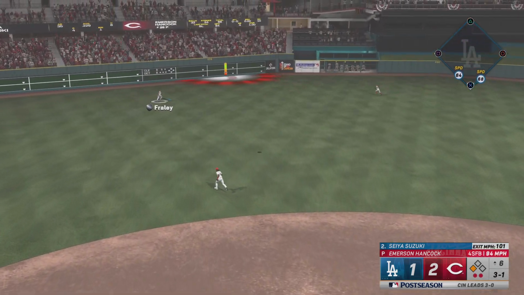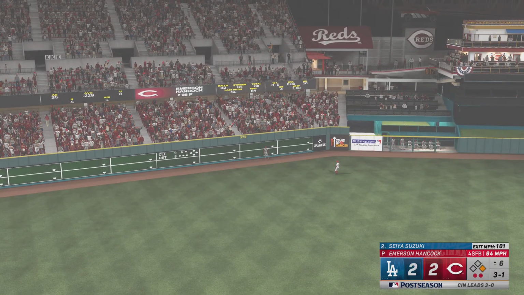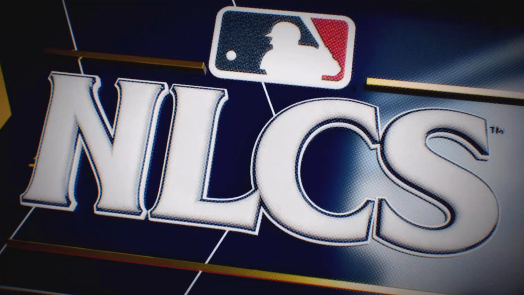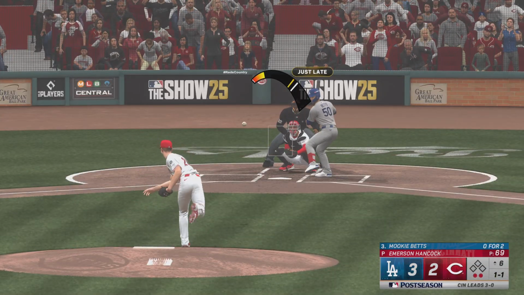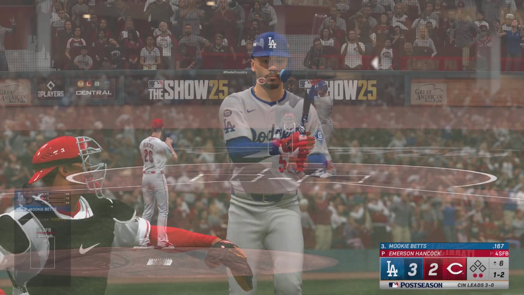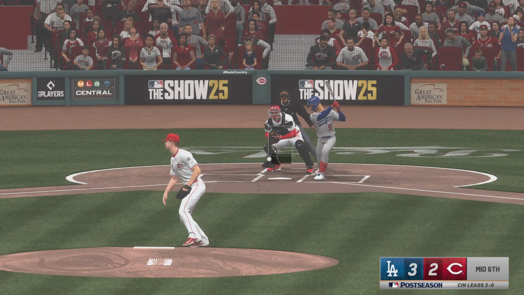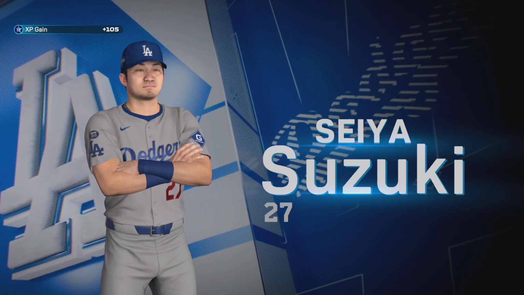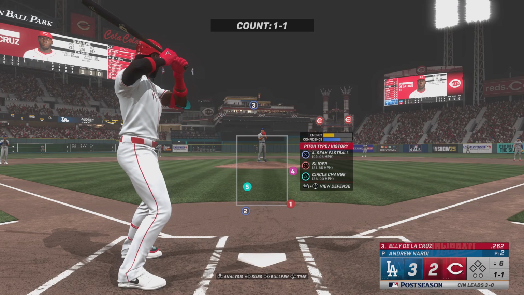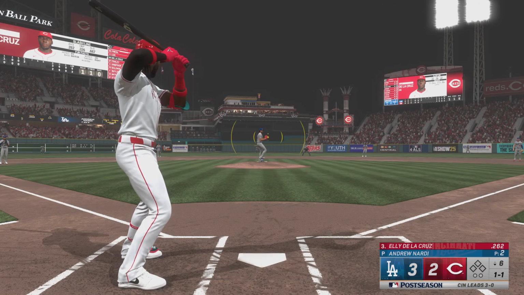There we go. That is going to clear. There's no chance of bringing this one back. And it's a 3-2 lead for the Dodgers. Emerson Hancock held them off for, what was it, 3 1/3, strikes out bets, but the damage is done. 3-2, and we're into the 6th inning. I almost said 7th because I forgot that we get the bottom half.